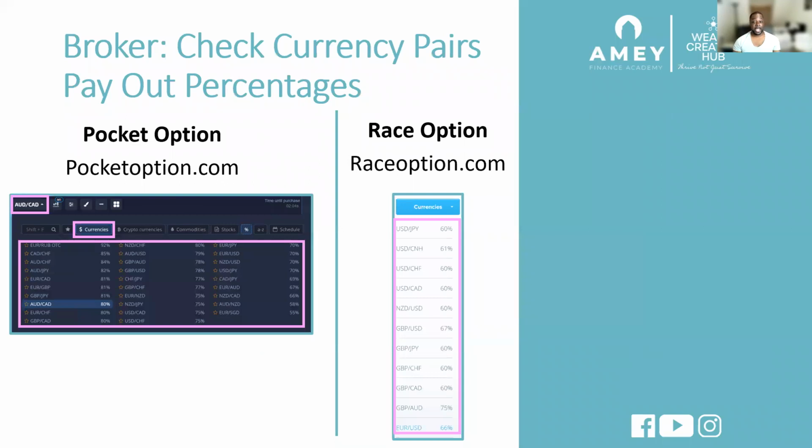Understand your brokers, the payouts. Different brokers obviously have different payout percentages and so forth. Obviously you've got Pocket Option, you have things like RaceOption and other ones as well. So check the percentages. I personally look to do ones that are 70% and above. Like everyone says, anything below 70% isn't as good. The higher percentage ones are the ones that you want to get, but sometimes not. Sometimes you might go a bit lower, below 70, but I always go for 70 because it's always good there. Like I said, fixed time with the broker.